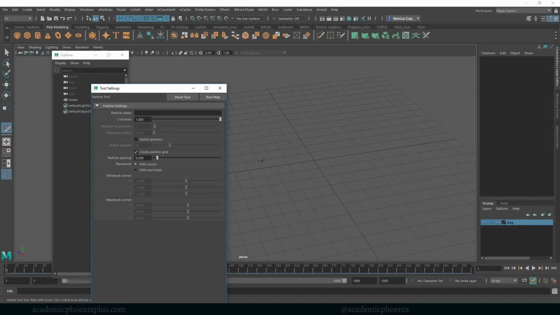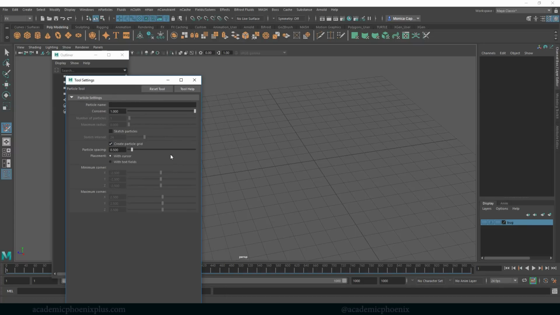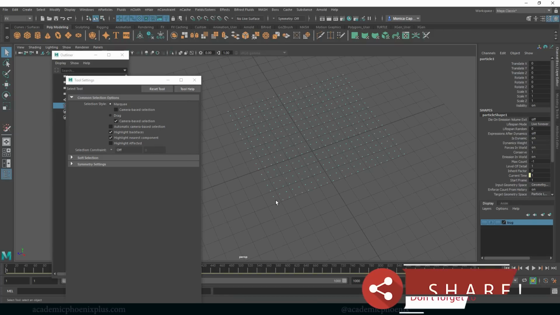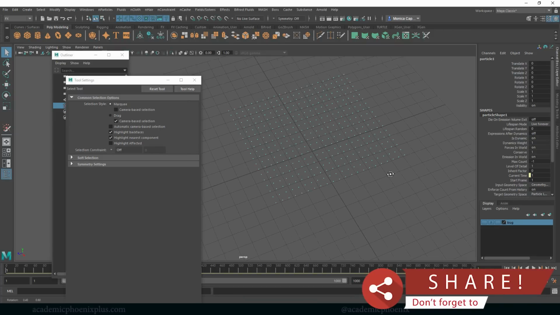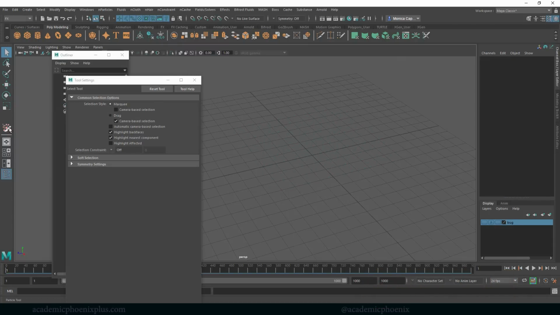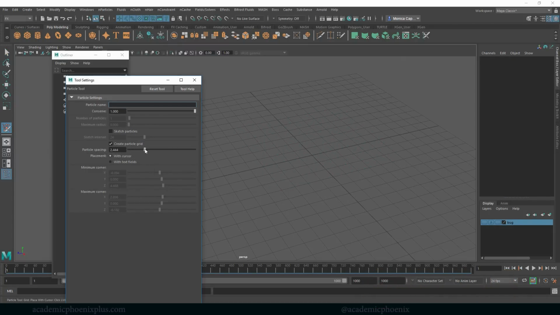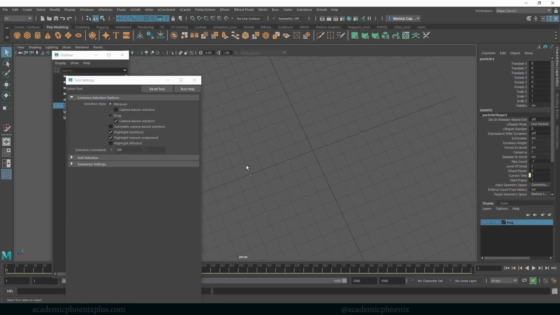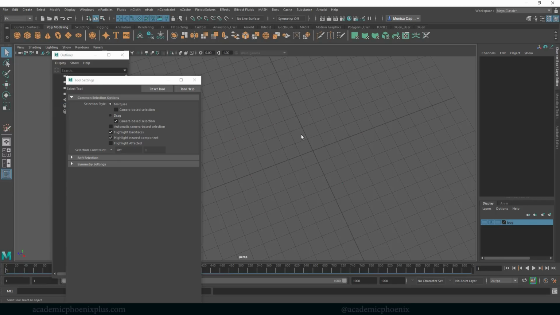Next is creating a grid. A grid by default has 0.5 particle spacing. If I click once and click twice and press enter, I get a flat grid, and every single unit basically has a particle, which is pretty cool. Deleting that again, going back to this, I can increase my particle spacing by increasing the value. Let's pick a simple number like 3. Again, I click here, press enter, and now I have 3 unit spacings. You can see here you have 1, 2, and 3 between particles. That gives you control over how many particles you want.